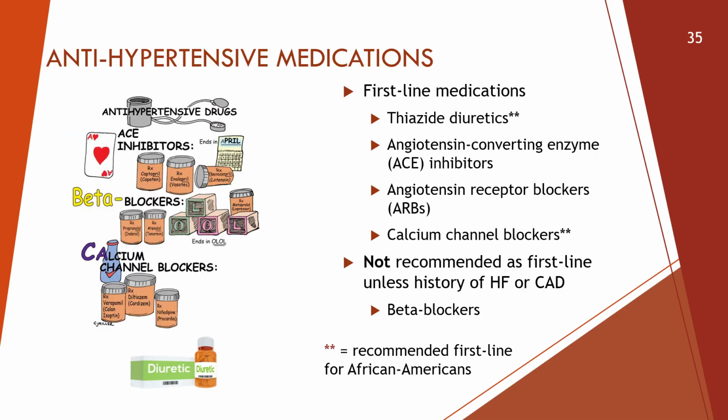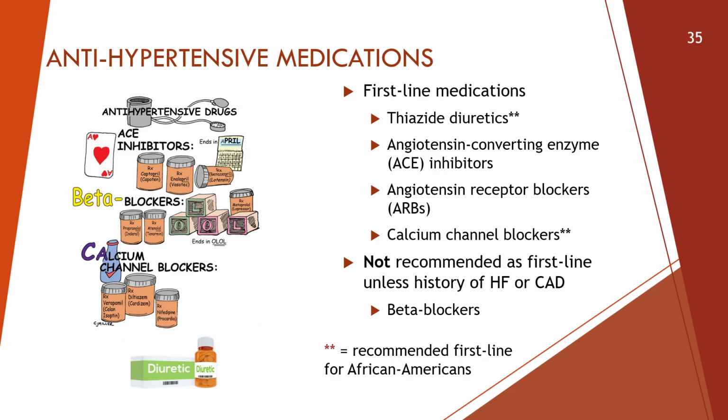So, if the patient's hypertension remains uncontrolled, even with lifestyle modifications, your book lists 4 medications that can be started first. These are the thiazide diuretics, ACE inhibitors, angiotensin receptor blockers, and calcium channel blockers. If we take it a step further, some studies recommend that African American adults start with either a thiazide diuretic, like hydrochlorothiazide, or a calcium channel blocker. And that's because they seem to lower blood pressure more effectively in this population compared to the other medications. So that's why I put 2 stars next to them.